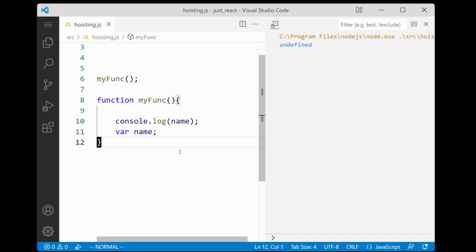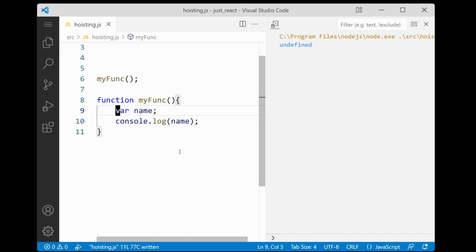So how is this working? This is working because of the same hoisting principle. In JavaScript, all the variables defined with the var keyword are hoisted up. I repeat, all the variables defined with the var keyword. This is important, because let and const are different. So this only works when you use the var keyword. This variable name is hoisted up and it goes upward to line number 9. Okay, so this code is also similar.